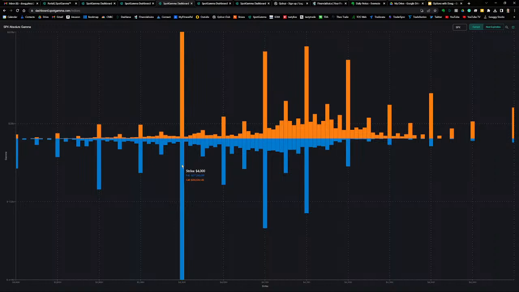So there's the 4,000. That is the absolute gamma strike. No change there. And then the put wall did shift lower, and it is now at 3,900. It shifted lower from 4,000 yesterday. And then the call wall, the strike with the largest absolute positive gamma, remains at 4,200. And then the volatility trigger did move slightly higher for SPX. It is now at 4,110. And we saw that in the Thinkorswim chart and the Bookmap chart.